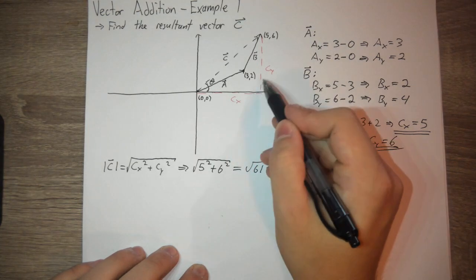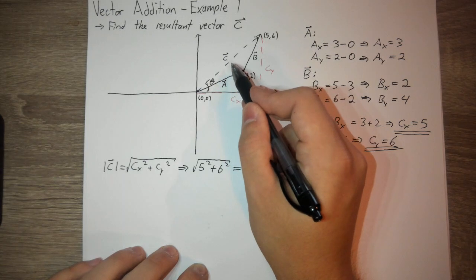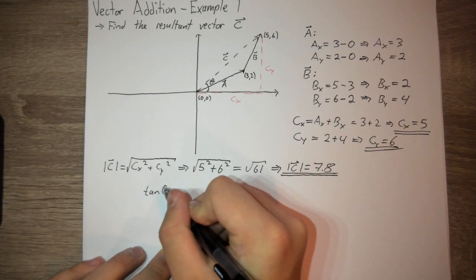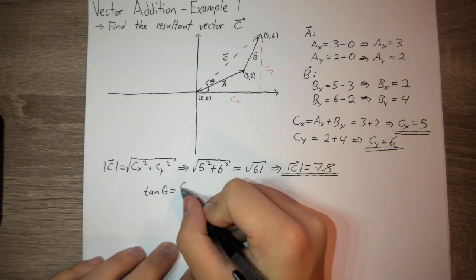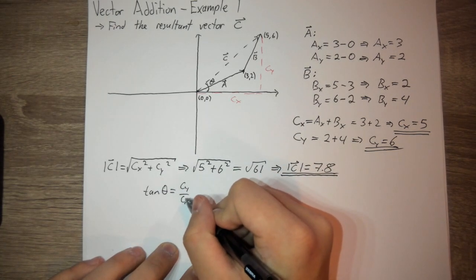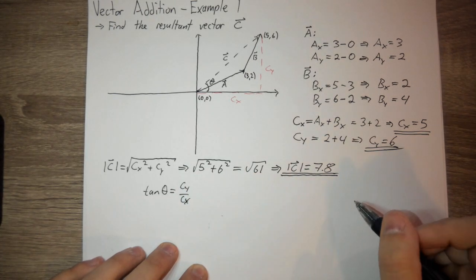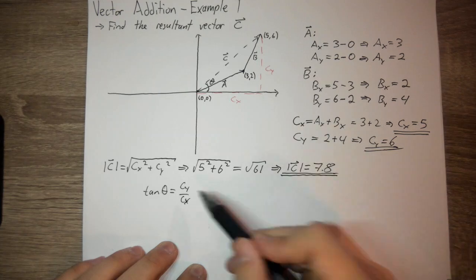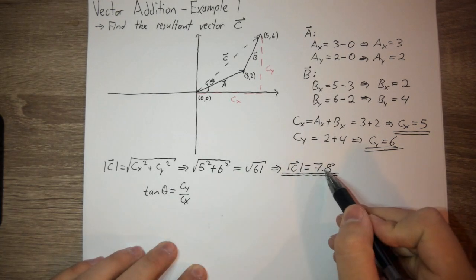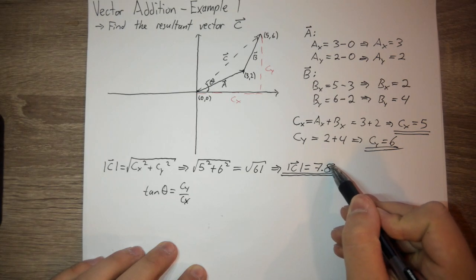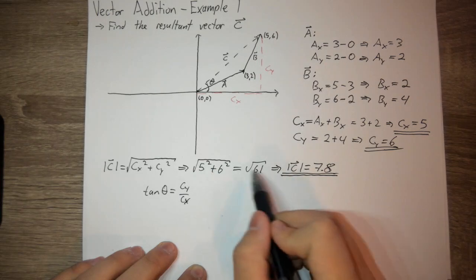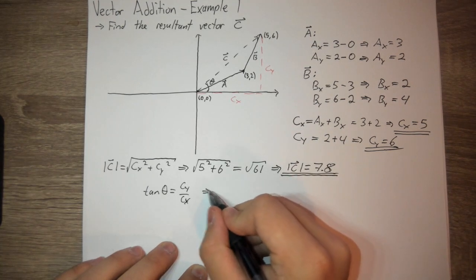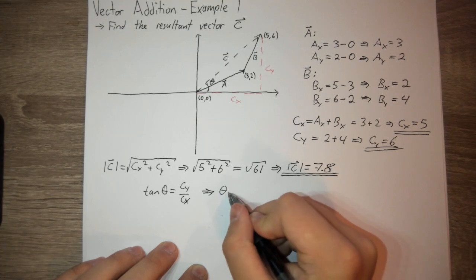Well, we know Cx, we know Cy, and we know c. So we could really use any of them. All three of them could be used. I'm going to pick tangent of theta, which would be Cy over Cx. And I'm doing this, it doesn't really matter at the end of the day, but I'm doing it because there was one less calculation we did to reach these numbers. We had to do an extra calculation to get the magnitude, which, if you made an error in there, it could result in a wrong answer here. So it doesn't really matter, but it's good to think about those things sometimes.